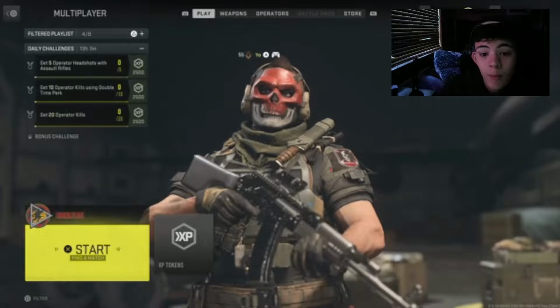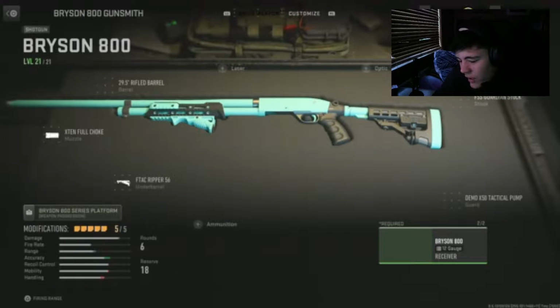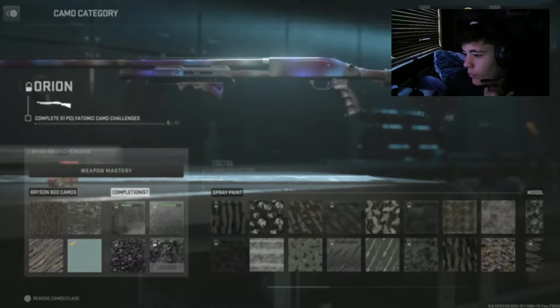Okay guys, so we're back on Modern Warfare 2 again. We're gonna be unlocking another platinum class. So we've got shotguns, this is the last shotgun we need to do. I need three more off camera, and then I'll do the last two, and then I'll show that. But yeah, we're getting close. The Orion Camo is coming close.